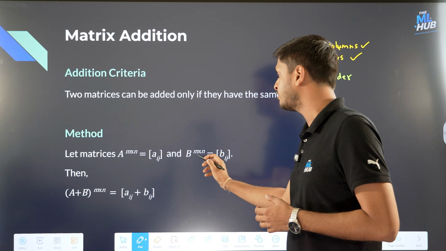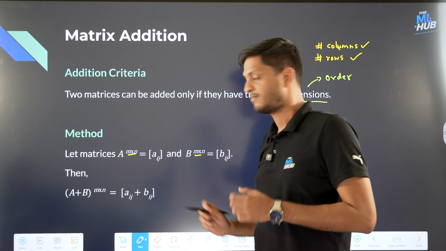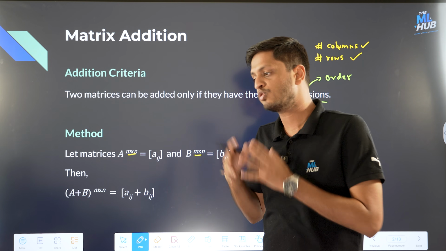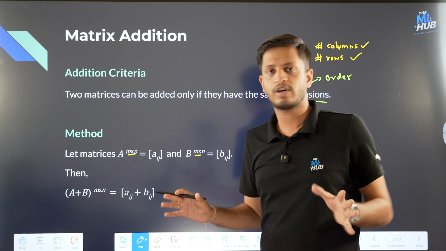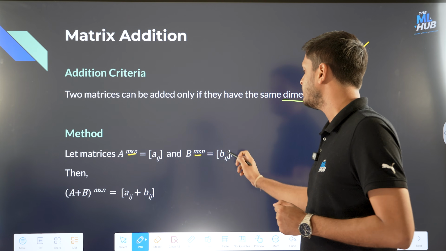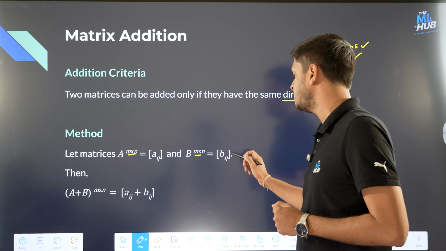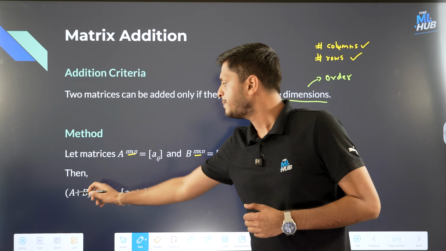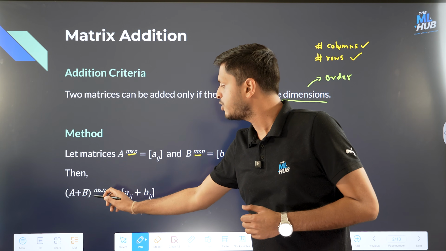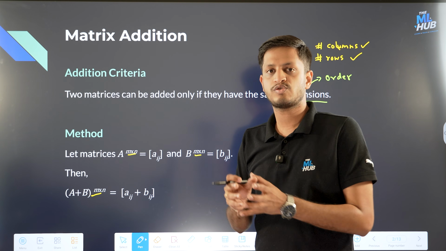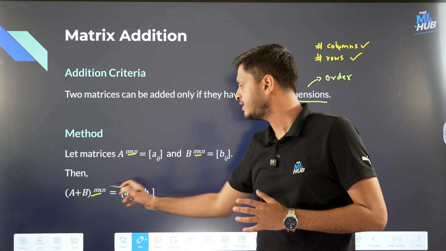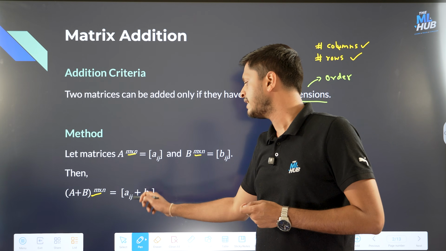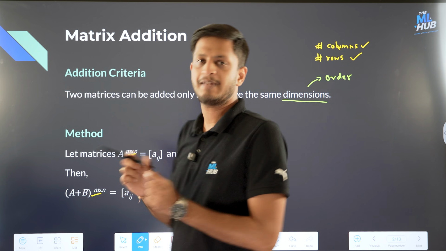And we have another matrix B of the same order. Notice that the order is the same. You cannot add two matrices which have different order. If the number of rows or columns in the two matrices are different, you cannot add them. So B also has the same order, and the element in the ith row and jth column of matrix B is denoted by Bij. Then A plus B will also have the same order M cross N, and the element at the ith row and jth column will be Aij plus Bij. So we just add them element wise, very simple.